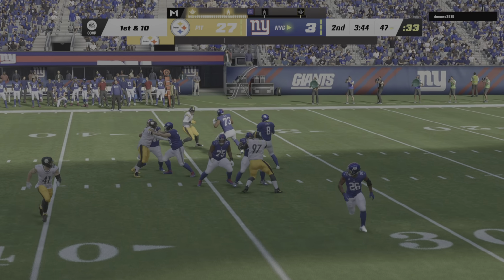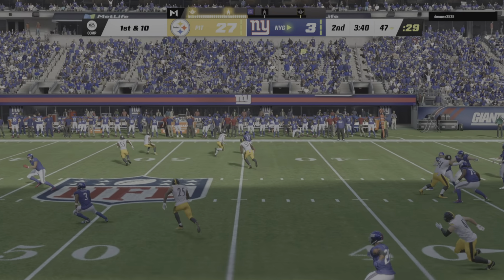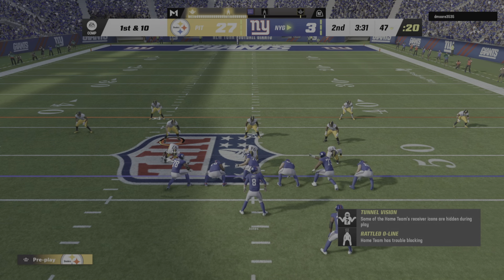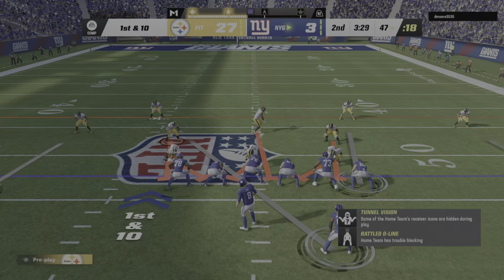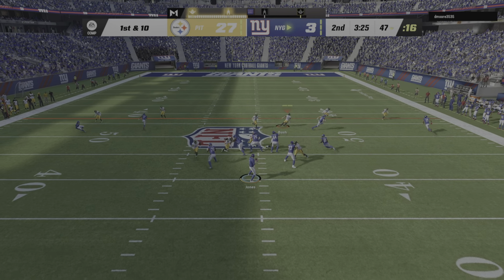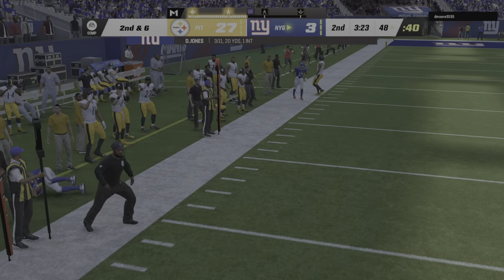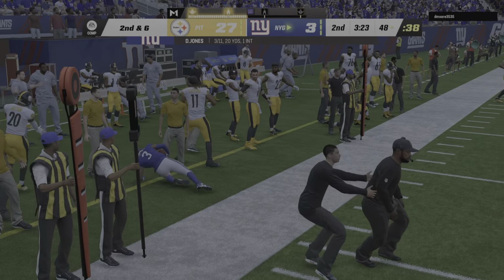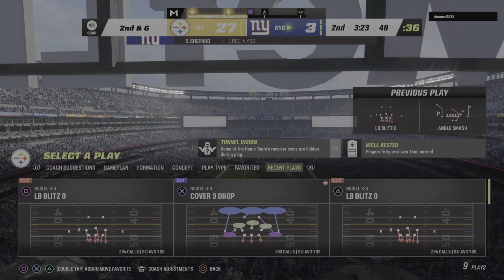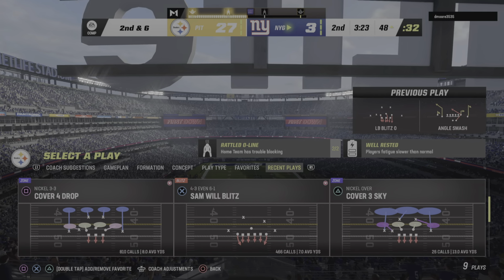When you struggle on offense, you're looking for anything possible to get you going. Sometimes you do it like basketball teams that don't normally press. You put a press on, bring people to life, make them move a little bit quicker. Maybe that'll help them as they head towards the half. Jones throw on target to Shepard. And he's able to take it across midfield before going out of bounds. It'll go as a gain of 4, and that's going to bring up 2nd down.